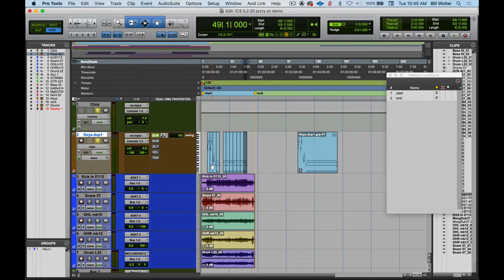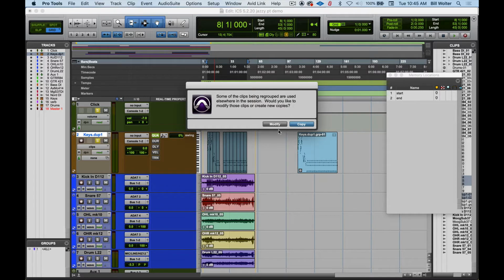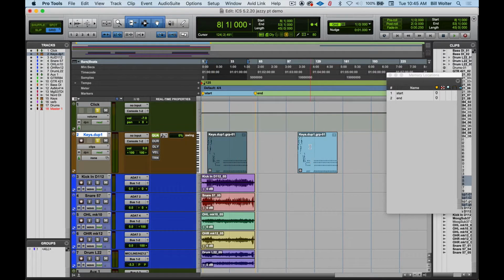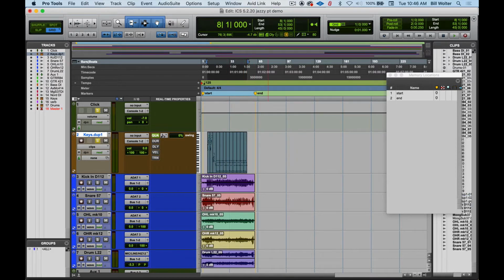And let's say I regroup that, Option Shift R, it'll give me a little notification. Do I want to modify the clip over here? And let's say I modify it. Now you can see how it took off the clip over there. So you can ungroup and regroup things, and maybe you have a repeat of something like a verse or a chorus, and it'll ask if you want to modify that. I'm going to step back with Undo because I want to keep it where it was. So yeah, that's about clip groups.